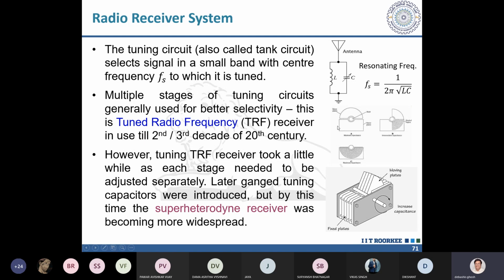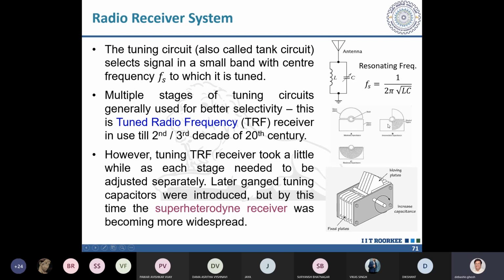There is one plate like this, and the other plate is rotating. This is a fixed plate and this is a rotating plate. Now when you have the knob, nowadays you don't use a knob, you use a remote control button. But in earlier days, when we used the knob for tuning to a particular radio station, we turned the knob and this movable part of this plate would rotate over this plate.